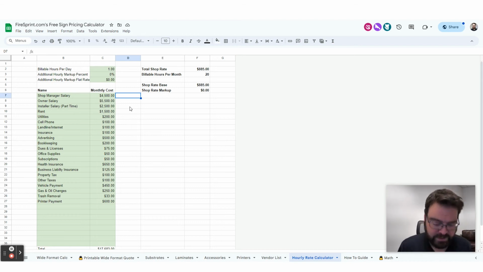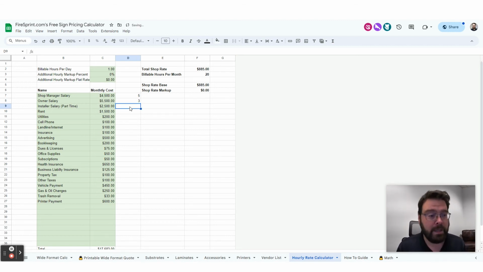I'm going to say that a shop manager is going to be able to do about 5 billable hours per day. That leaves maybe 3 or 4 hours for the rest of the day to do administrative things, clean up, that kind of stuff. As an owner, maybe I only have 3 available billable hours. I'm doing payroll, advertising, marketing, going to different networking events and things like that, growing the company. So I am not able to produce signs for as many hours per day. For you, if you're a larger shop, this might be 0. I basically have no billable hours here at Firesprint. Everything I'm working on is to help Firesprint grow, not directly working on anybody's actual orders or running any printers.